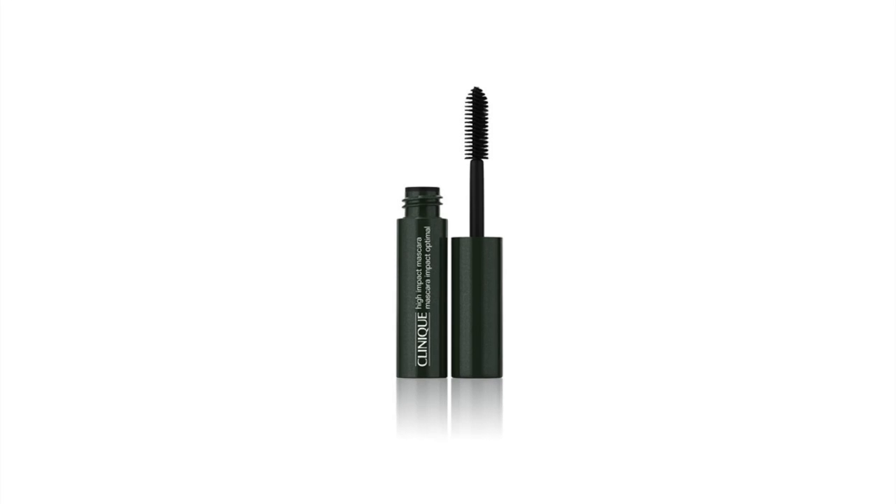To finish the eye look, you're also receiving a High Impact Mascara — I love this because it gives you the fullest, boldest, plushiest lashes ever. Start wiggling the wand at the base of the lashes and pull all the way through to the ends. I work the excess product into the brush, tilting my head back and looking down in the mirror to get every single lash. Then I turn my head down to get all the little lashes underneath with what's left on the brush after doing the top lashes.